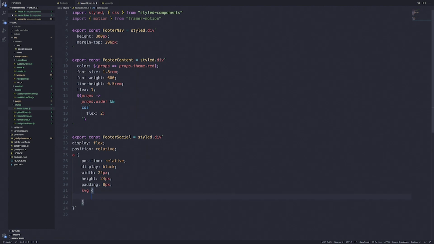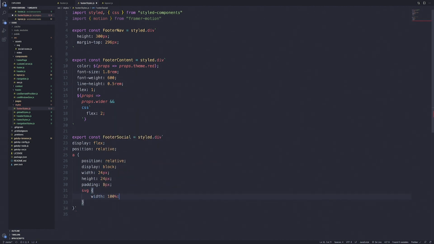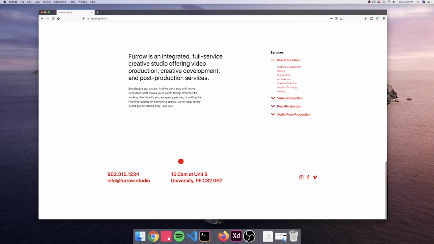And then inside the A tag, we did have SVGs, which are going to have a width of 100% and a height of 100% as well. So let's save this, and what's going on? We have a backtick here. We need a semicolon there. And this is what happens when I write too fast. Actually, we do need the backtick. What am I talking about? Now, if we preview our project, you will notice that this second element, the footer content, is wider. And we wanted it like that.